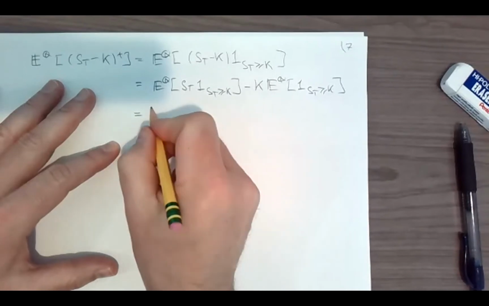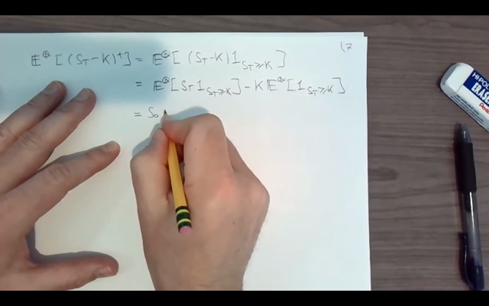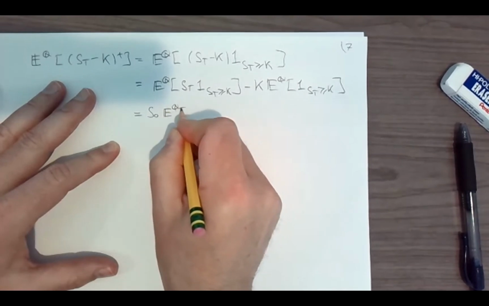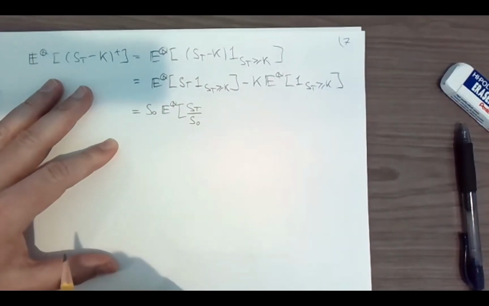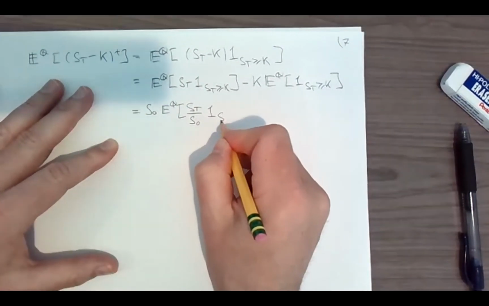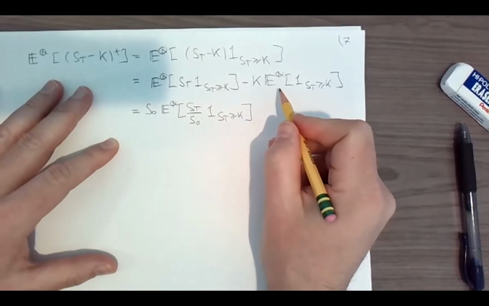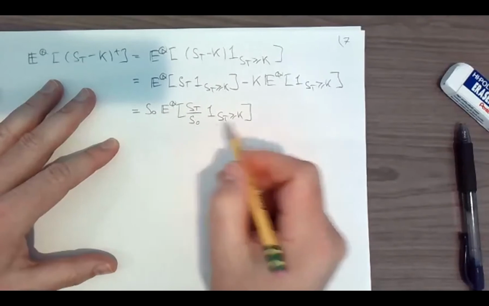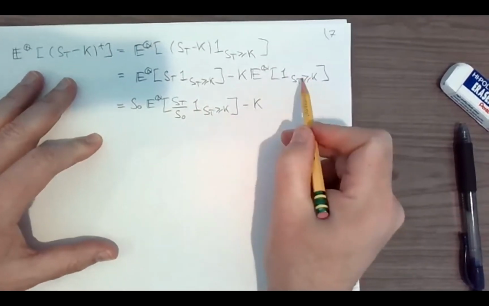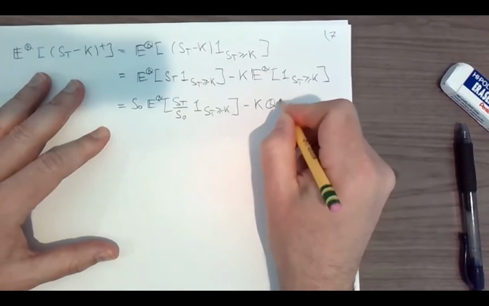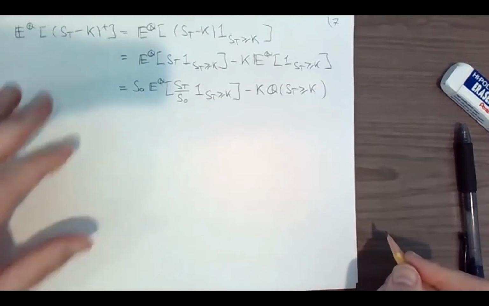Then I will take the constant S_0 and put it out there. Because it's a constant, it can go in and outside the expectation. So I'll put the constant in here, and then I'll have the indicator. And over here, I didn't do anything. I just multiply and divide by the same thing. Over here, we'll have a minus K, and then the expectation of an indicator is the probability of the set. So I have that.